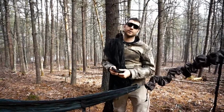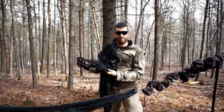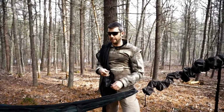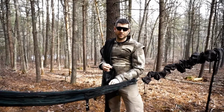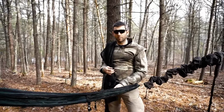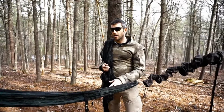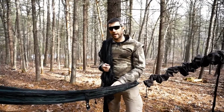One of the key components to the jungle hammock is the bug net. Now this does zip on and zip off depending on your seasonal use or needs. I take mine off sometimes. It's fall right now. I know I'm not going to be dealing with the mosquitoes, so I do take it off for the most part, but I'll put it back on here so you can see what it looks like attached to the hammock.